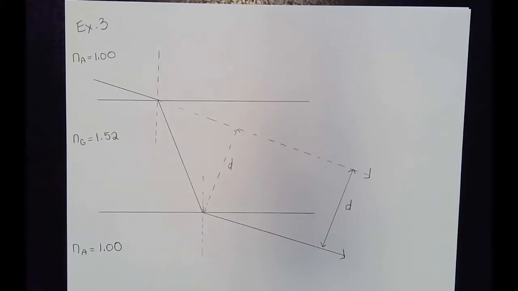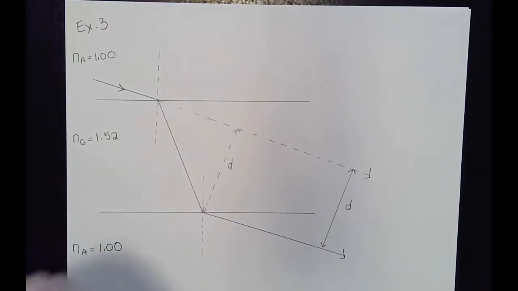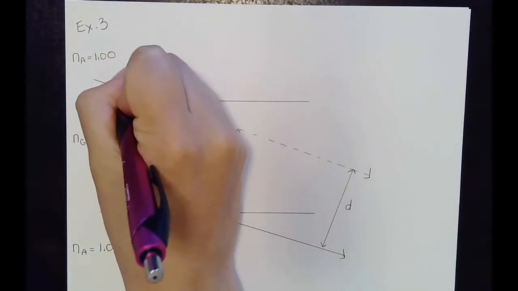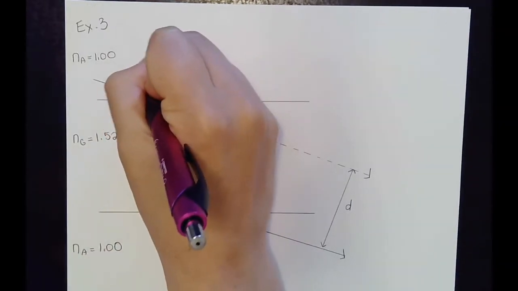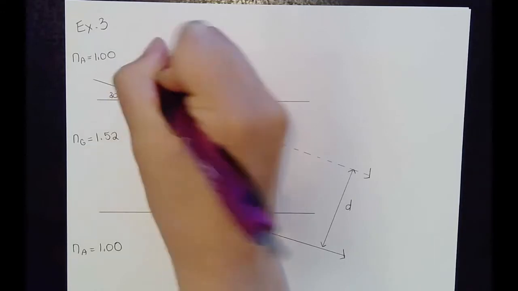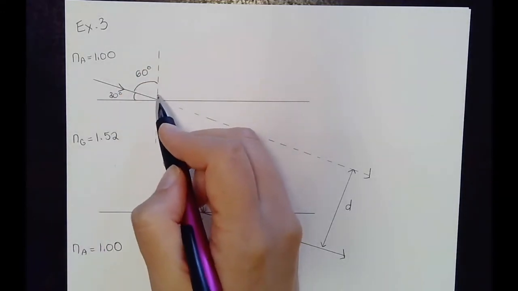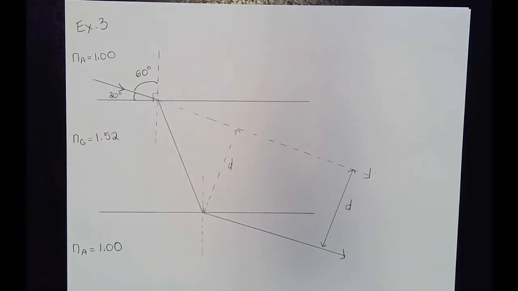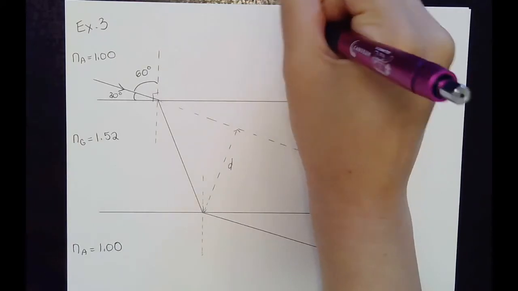Okay, so I've drawn this out here. I used a ruler. So we've got the incident ray there, incident at 30 degrees above the surface of the glass. So this isn't the angle of incidence, it's that angle in there. So we will need this angle here to use Snell's law. So this is going to be 90 minus 30, which is 60 degrees. Then I've drawn in the normal line. Mine looks a little slanted, but it should be at 90 degrees perpendicular to the surface. Okay, so then for part A, we can apply Snell's law. So I'll just do it up here. We have A.